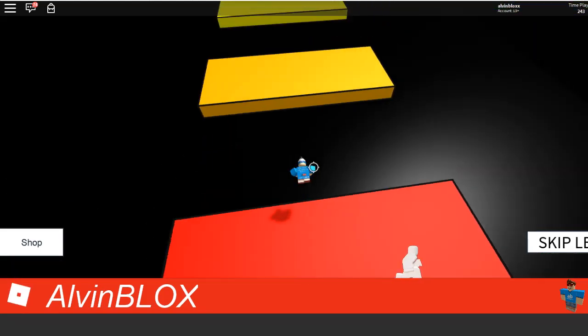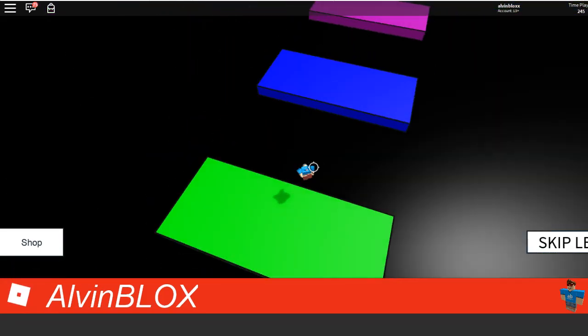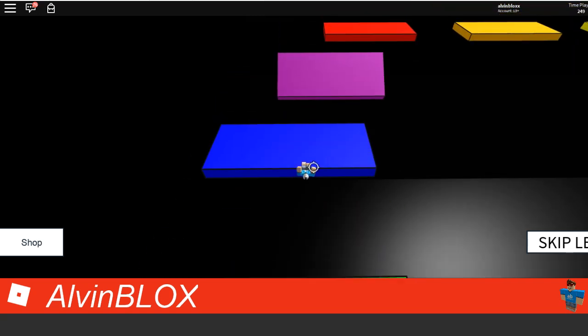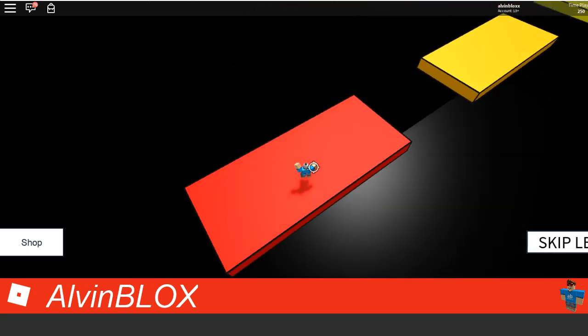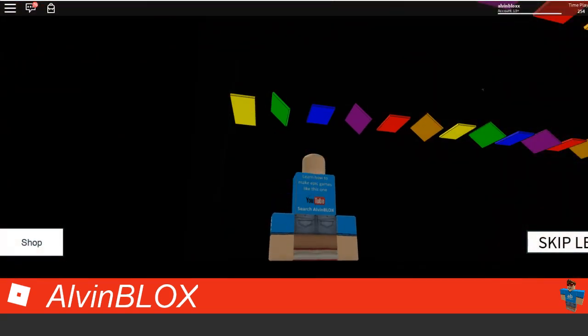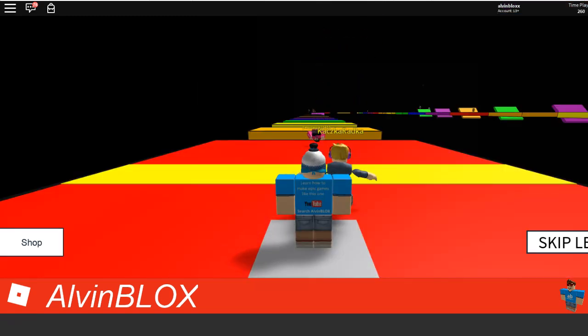But anyway, this map, the rainbow map, is one of the easier ones. We have an obstacle like this in my speedrun course. Oh, just died there. Didn't time it good enough. We've got an obstacle like it in my obstacle course, in my speedrun game. What we're going to do is just turn down the stream settings so you guys can see it without a bit of a buffer.